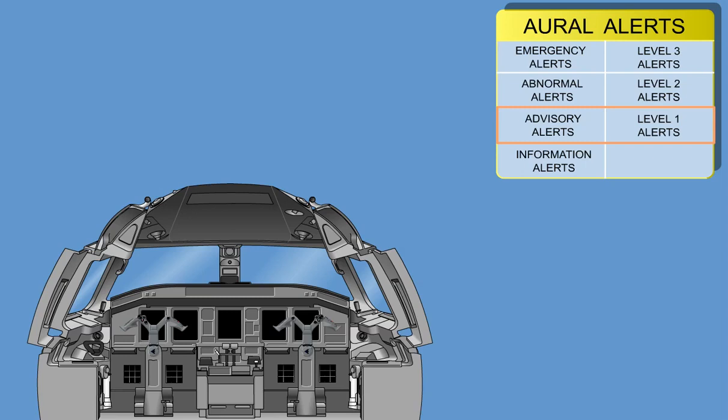Or the altitude alert. "Altitude." When unintentionally departing the selected altitude. The advisory alert is a single alert signal that is canceled automatically. Information alerts, which are dedicated to Level 0, correspond to an information situation, such as when the aircraft is in the takeoff configuration. "Takeoff. Okay." Or during a trim malfunction. "Trim."